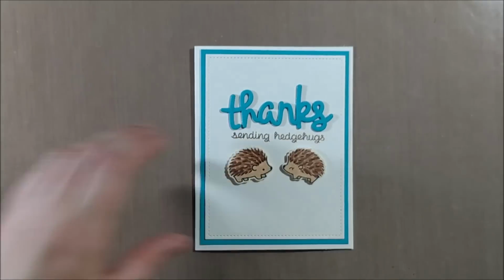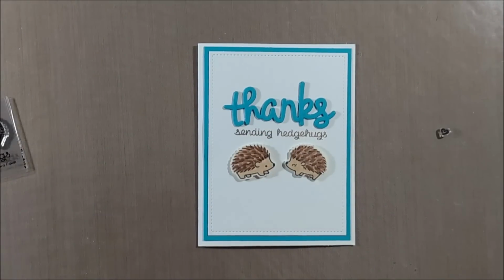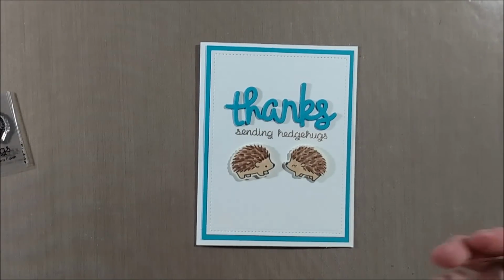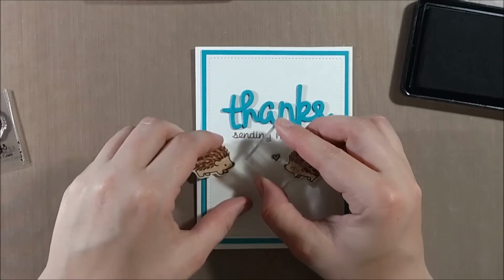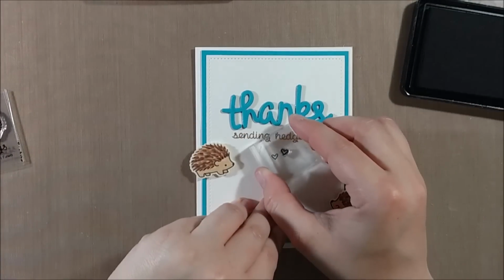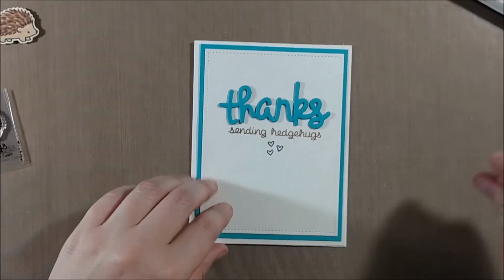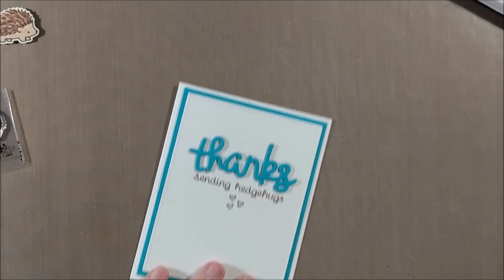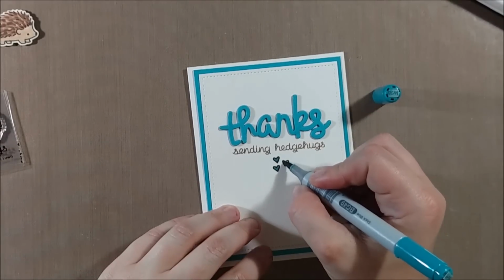I really like how it gives that effect of being dimensional and almost like chipboard when you layer on all of those sentiments together. Also, a tip to make that a little bit faster, because if you wanted to do multiple of these or just to save time in general, you can die cut through several pieces of thin cardstock at one time. So I was able to die cut 2 pieces of the thanks at one time.